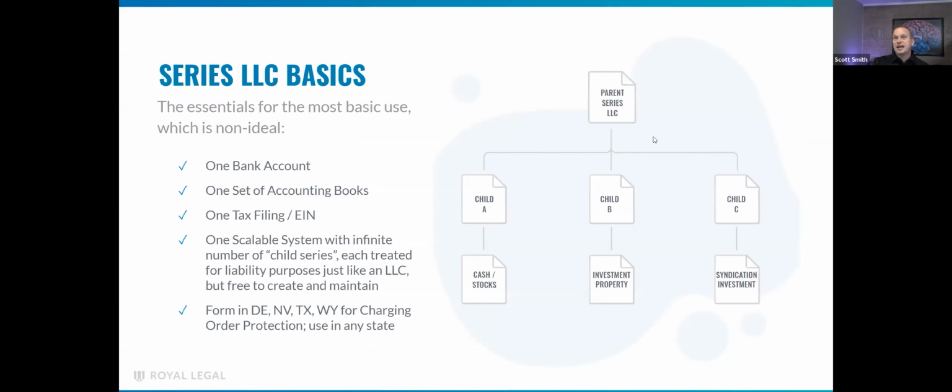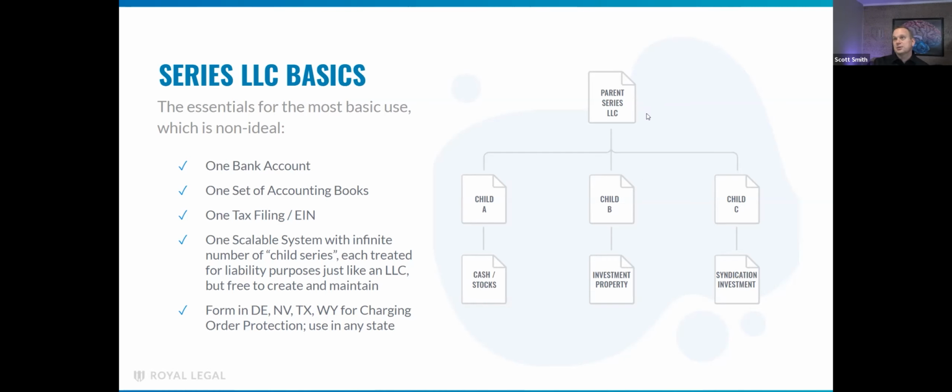So when we look at this asset holding company, here are our basics. We have our parent Series LLC that has the individual children associated with it. And this parent, regardless of all of the children, is going to have one bank account, one set of accounting books, one EIN number, and this is an infinitely scalable system. Typically our clients are forming this either in Texas because we want to help avoid some fees, or in Wyoming for people that really are keen on Wyoming. But the protections and the anonymity ultimately are exactly the same with how we structure these.